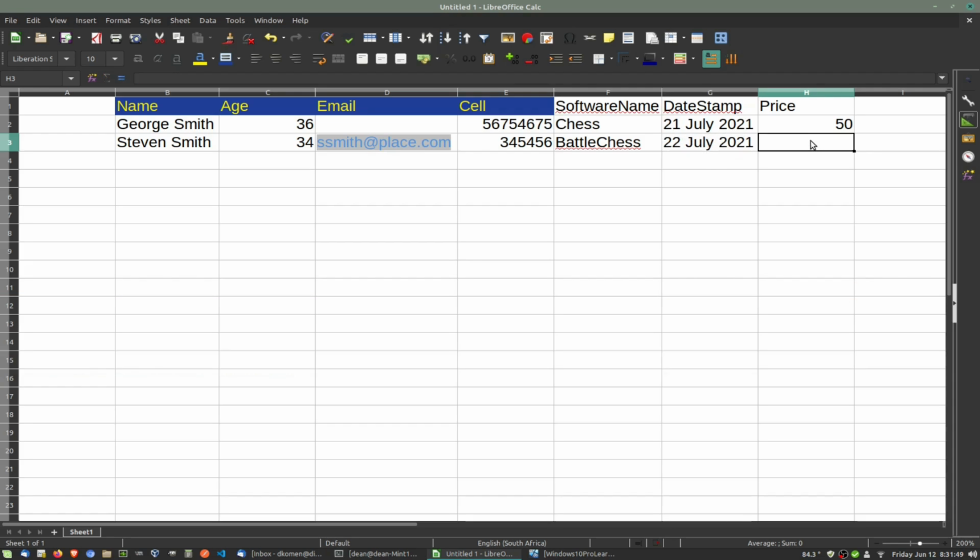And battle chess is a little bit more work went into that, so that's 65 Rand, dollars, whatever the case may be. And so you can go on down with this. Now there's a few little things. Firstly, we want each one of these records to be identified uniquely in some way. You get what they call natural keys and surrogate keys, and this is what we're going to discuss now.